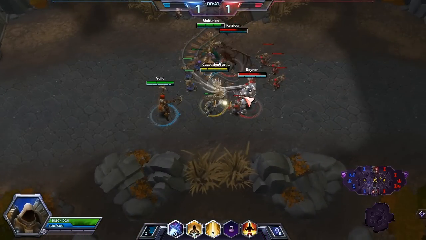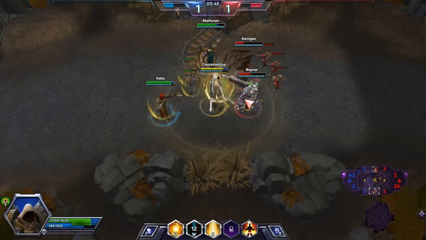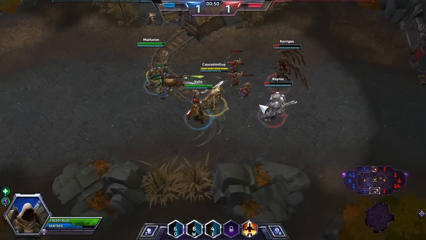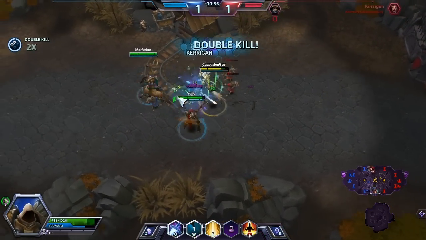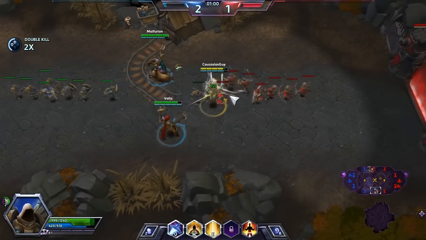So I went ahead and played against some bots. Now it's pretty much the same thing, except the bots are nowhere as powerful as real players. These bots are, look at them, they're not really intelligent. So we're gonna get some easy kills off these bots over here. There we go, we got first blood, and we're about to get another kill over here, and we got a double kill.